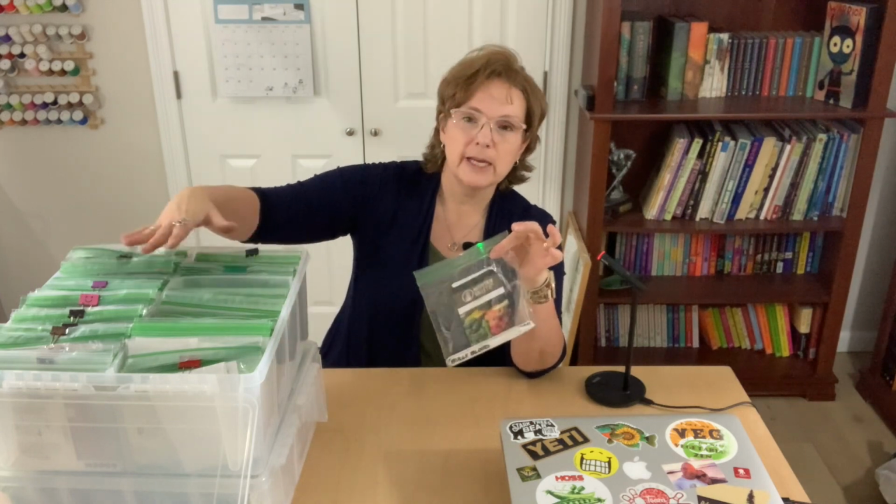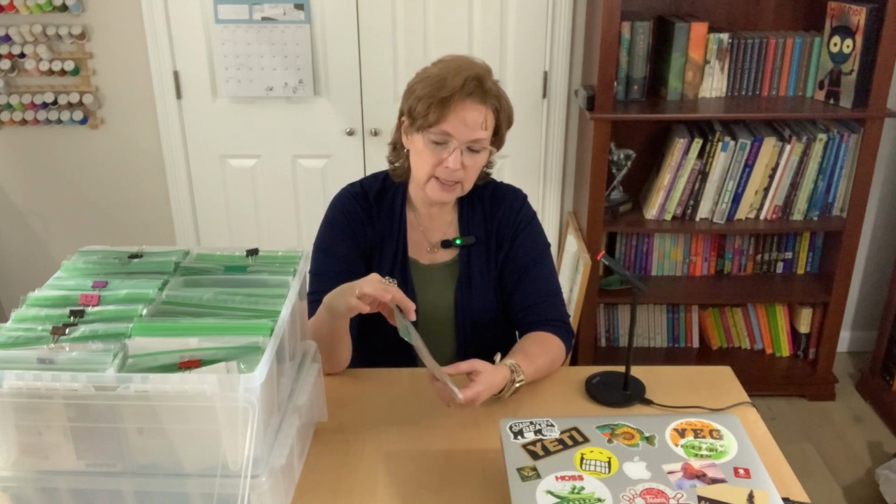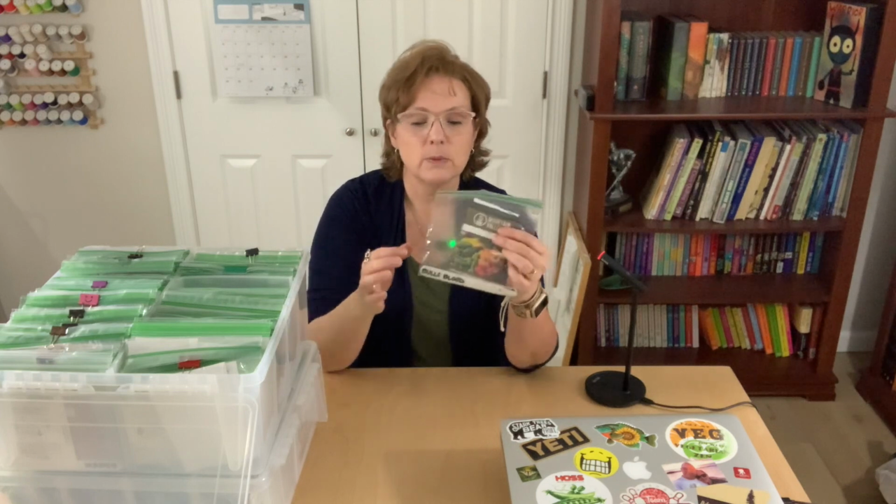And I reuse these all the time. So I do have a lot of baggies in use here, but anytime I use up one packet of seeds, I recycle the bag and just keep using the bag. So up front, it was a little bit of an investment, like probably a couple of boxes of sandwich baggies. I mean, not that much of an investment, but it's a system that works for me, so I keep doing it. And so one seed packet goes in each Ziploc along with the markers.